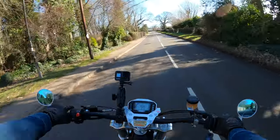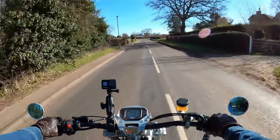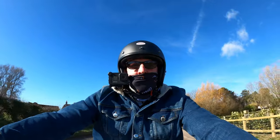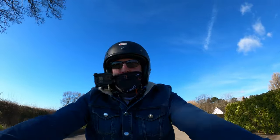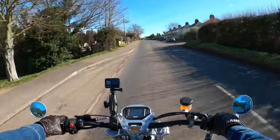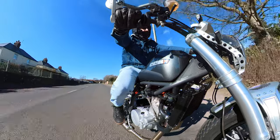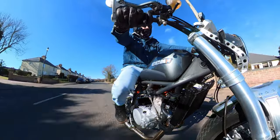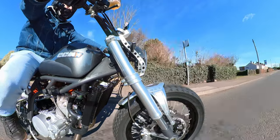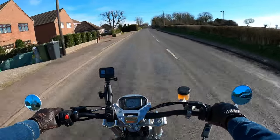It's nice that we've had a bit of rain to wash the grotty salt away. Certainly don't want to be encouraging any corrosion on the bike. When you rinse the bike off and you've got any salt, you've got to make sure you really get rid of all of it, because you're adding water to it — water and salt on a bike is not a good concoction. We'll get on the bypass in a minute and wind her open a little bit and really blow the dust off.